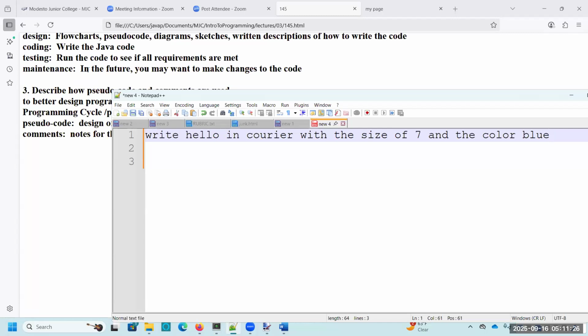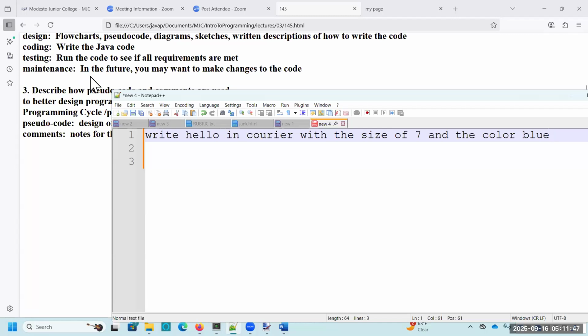So what I like to do is take my pseudo code, make those comments inside the code, and then under each comment, I write down the lines of Java code to fulfill that comment. So if that comment is write hello, then right under it, I would write the Java code to print hello on the screen. Okay, hopefully you got the idea. So you would write your Java code.